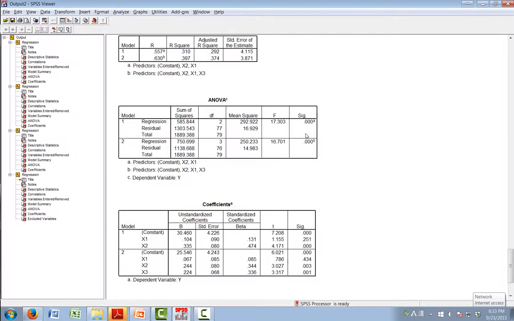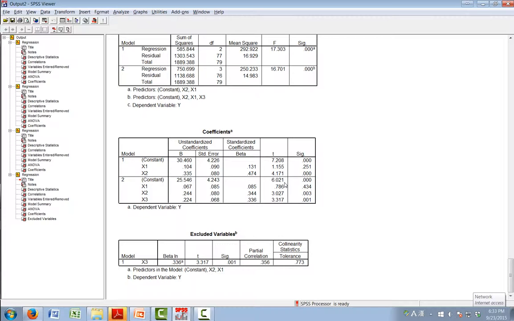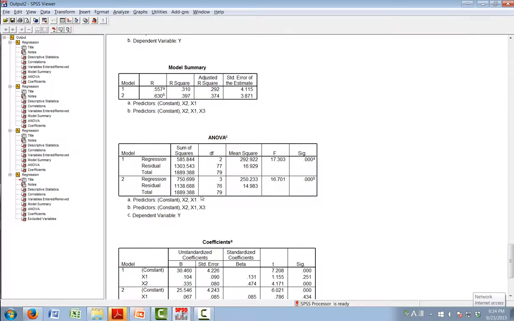Coefficient value, same thing, right? And then you can interpret that this third independent variable is statistically significant after controlling for x1 and x2, right? And this is the excluded variable, collinearity table, which shows which model was excluded. Technically, model 1 doesn't have x3, right? So right now this is a very boring interpretation, but this is how you play around with adding additional independent variables by the blocking option.